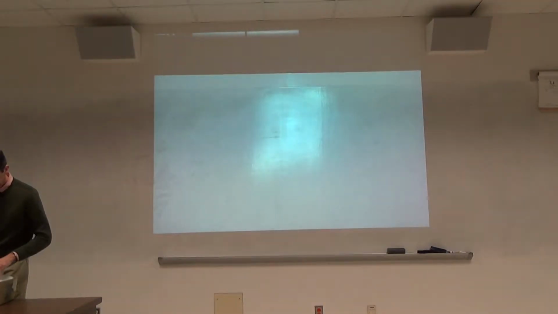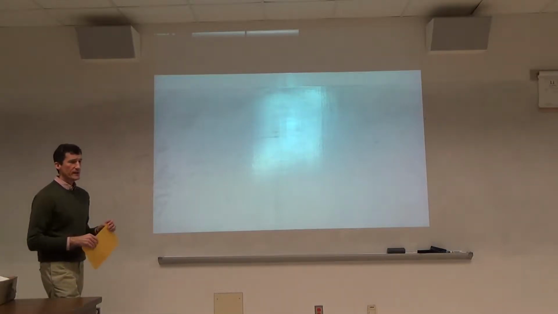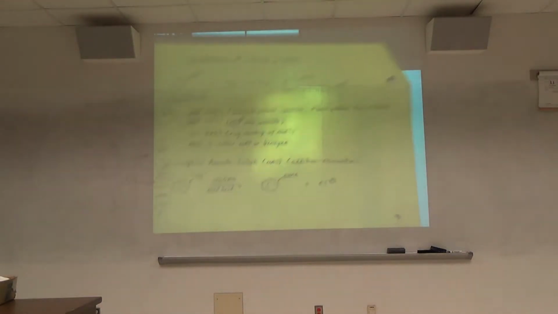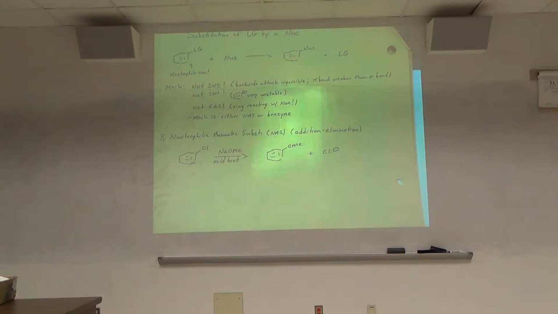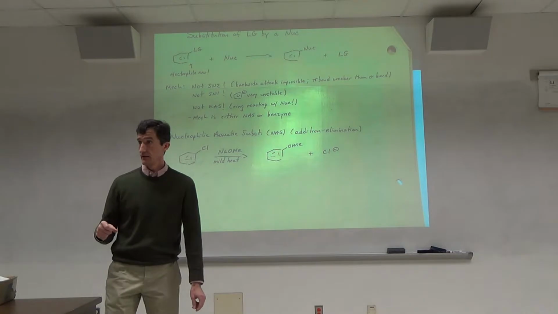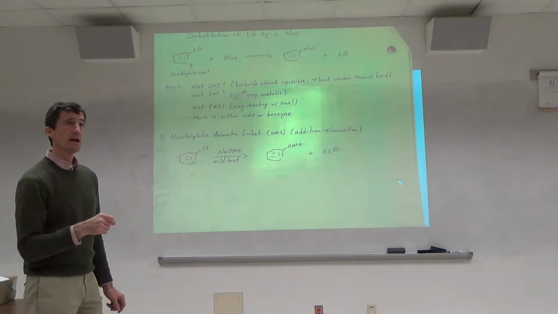Okay, let's see where we're at. We're doing a mechanism called NAS, nucleophilic aromatic substitution. What is this mechanism also known by? What's another terminology? What's the 2 steps involved in this mechanism? Nucleophilic addition to get an anion in the ring. The anion is resonance stabilized.